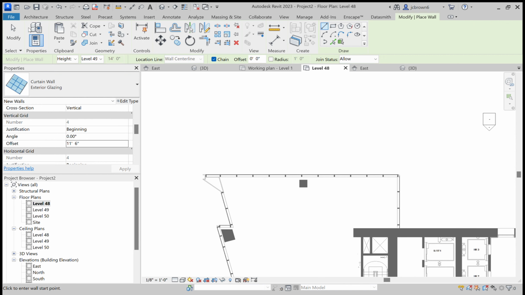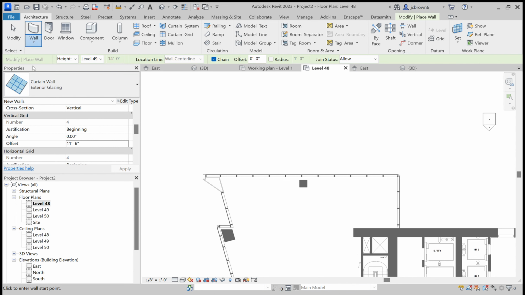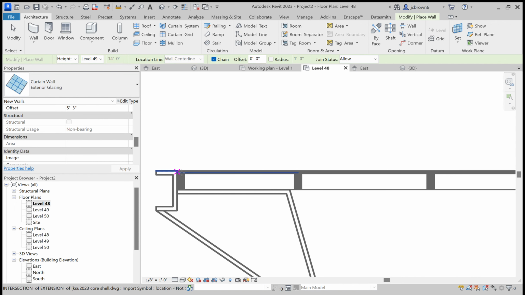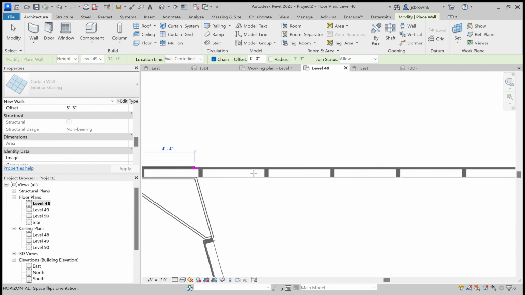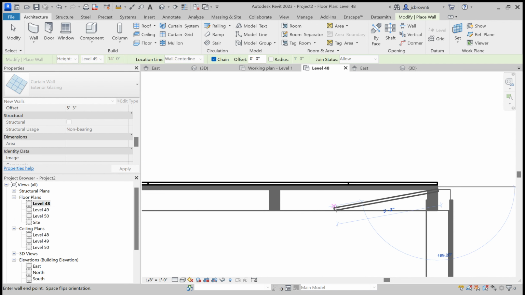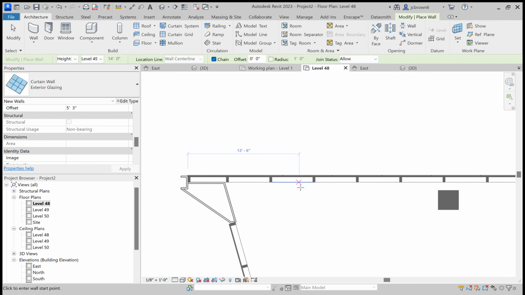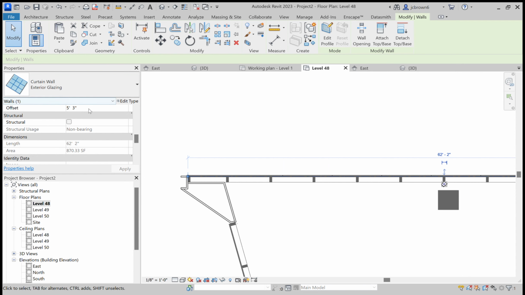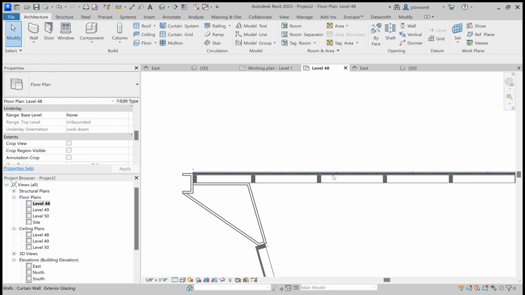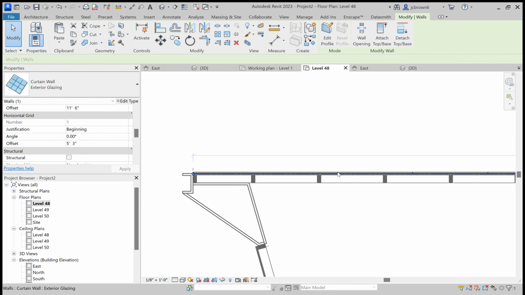And then we're going to go back to architecture, wall, architectural, exterior glazing. Notice how it's already set up because we changed those settings. And now we're going to draw the glazing across. And now every 5'3" is an offset for us. And we're going to need to go into edit wall type.